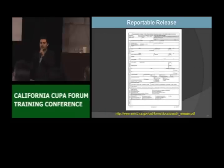So what does that form look like? Okay, here's an example of what that form looks like. The reportable release form gives us all the vital information that I just mentioned, but in a much more user-friendly way, right? Rather than just listing it all out, the hard stuff's already done. They just have to fill out the boxes, essentially. And it goes through everything that we talked about previously: the amounts, the quantities, the types, what's being done, the remedial actions, and any plans that they have to prevent any further releases.